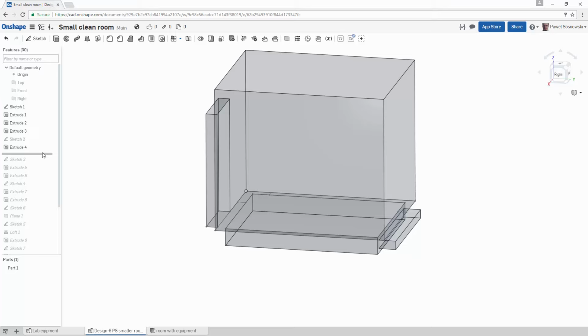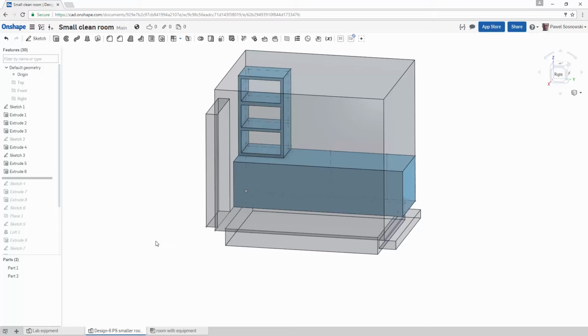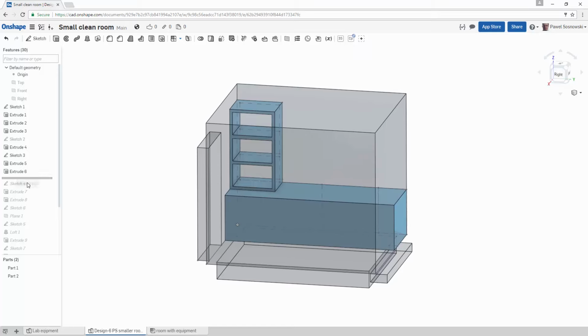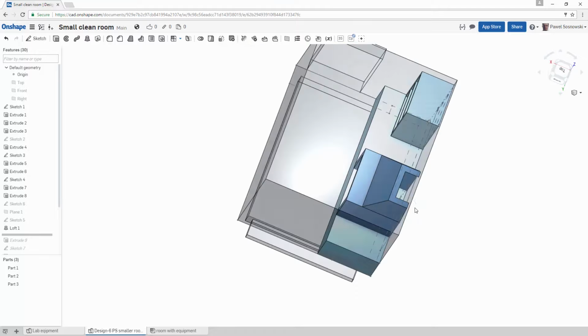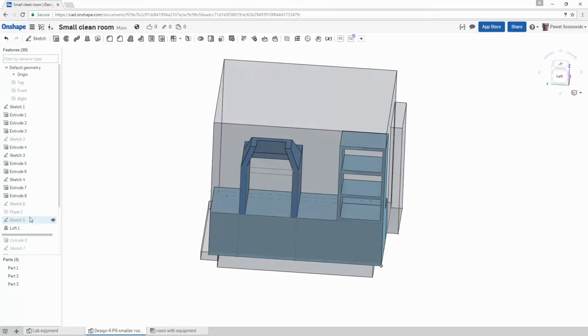Let's move on. The next thing was to create the, how to call it, the furniture itself, let's say like this, by simply making a sketch and extruding it one by one. Further, we started creating the reaction chamber, making the bulk element, creating additional sketches and planes, lofts to build the reaction chamber.